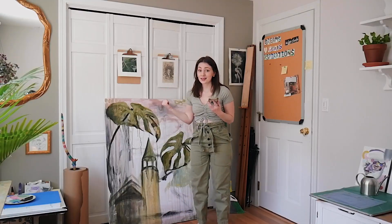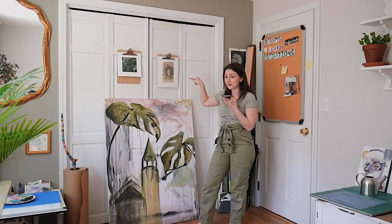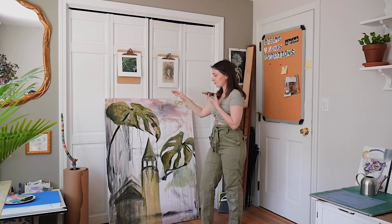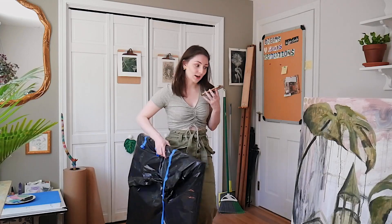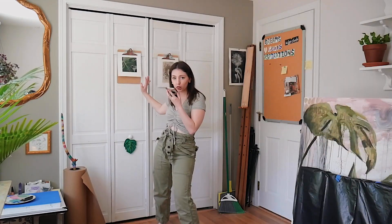I usually keep my two big paintings out here because I can't physically fit them in the closet — they're ginormous. So I always move them right in front of the cat box, just out of the way. This big one I've been working on for probably a year or more — have I finished it? Obviously not. Will I finish it? Probably not. This other one was from when I entered it in a museum recently.